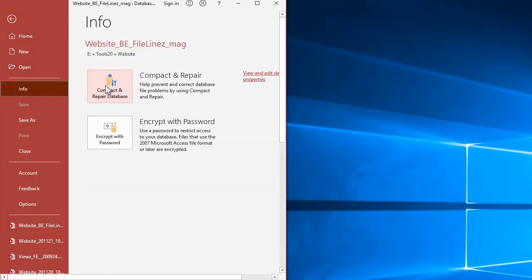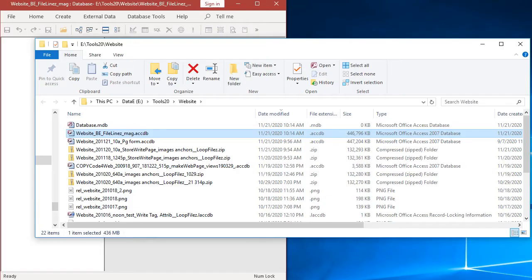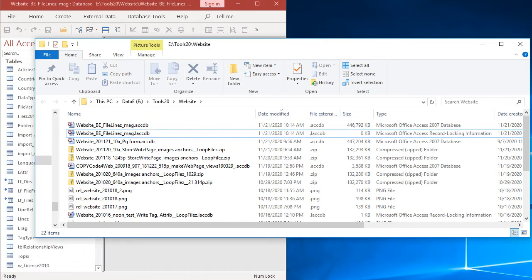These are the files that Windows shows when the compact and repair first starts. Here's the intermediate file that the process is using. Do you notice anything unusual about it? It's an MDB. Interesting, considering that the database being compacted is an ACCDB. When it's done, the MDB disappears.